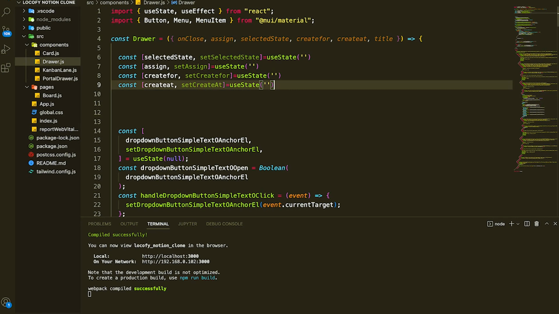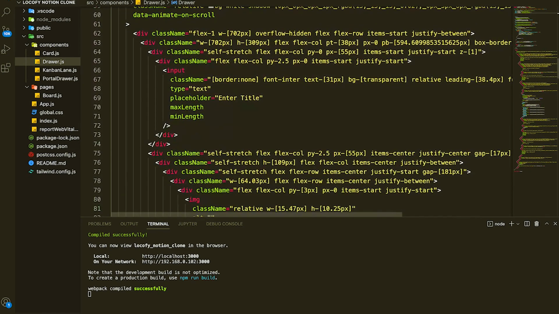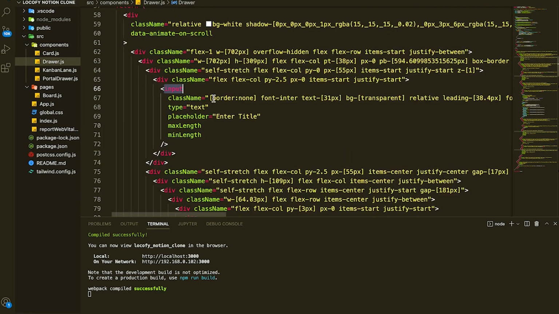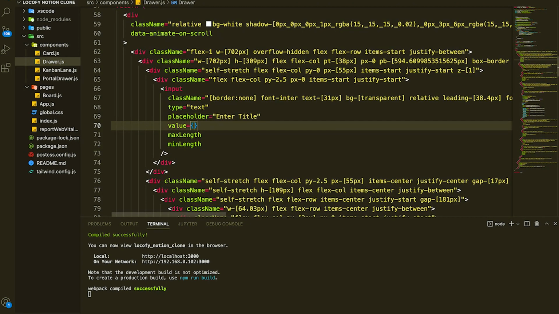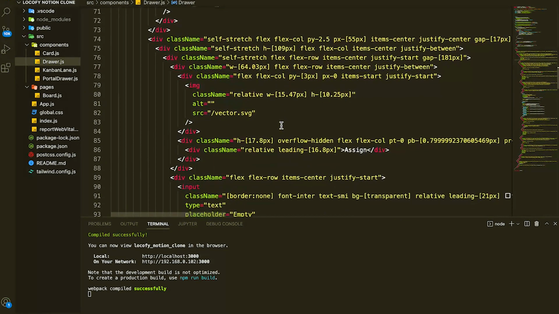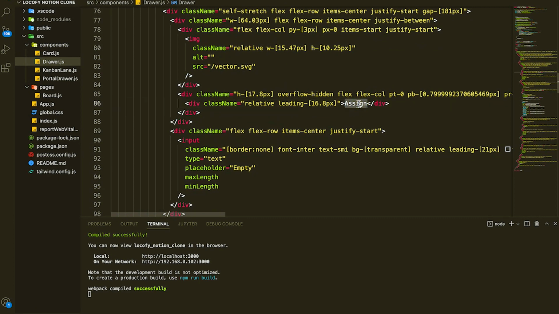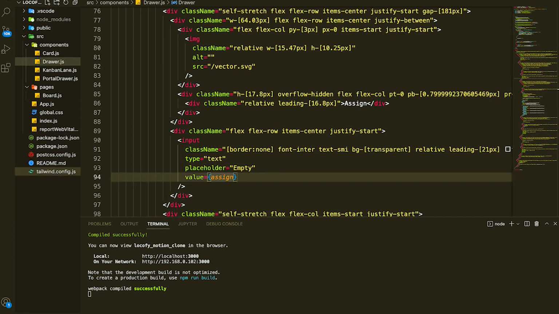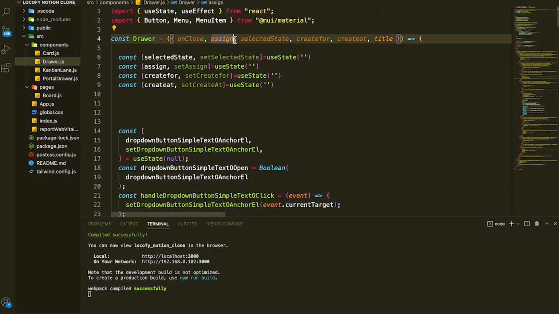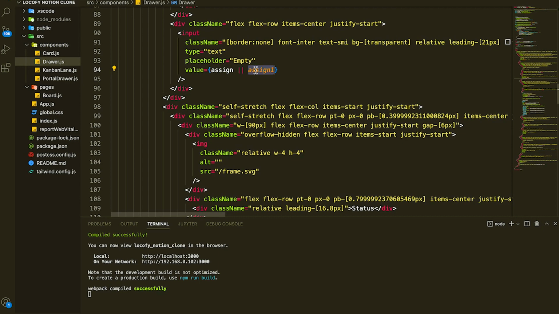Now we'll store the data from the input fields inside the drawer component. So the first input field over here, which is for the title. So let me just pass the value as title from the properties and then remove all the excess properties that we don't require. And the second one would be the assign parameter, inside which we pass either assign or the property that we require. So inside the value property, we use either the variable from the useState hook or the prop. We'll rename the props in order for us to differentiate between them. Let me just add a suffix of 1 to it. So either the prop should contain the value or the value must be entered by the user.